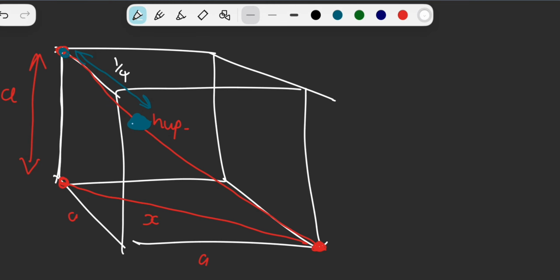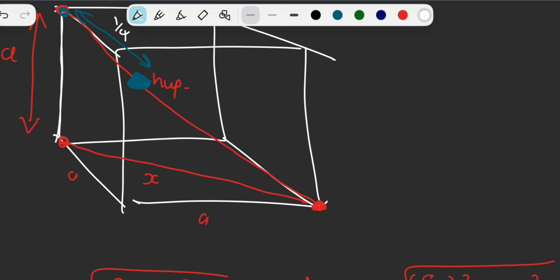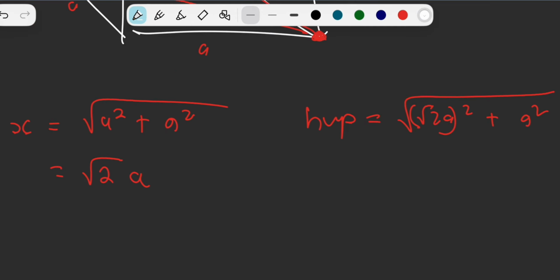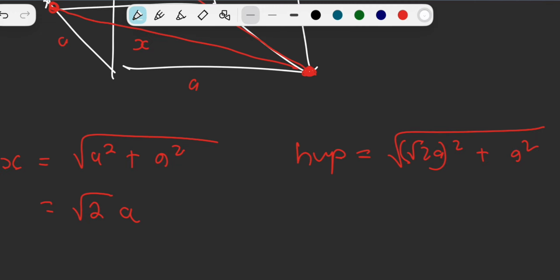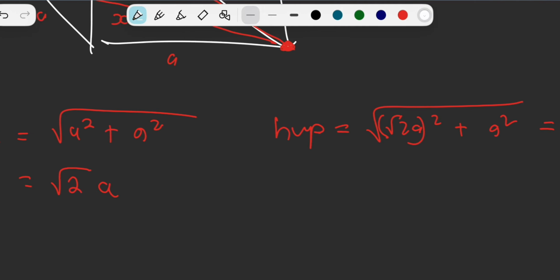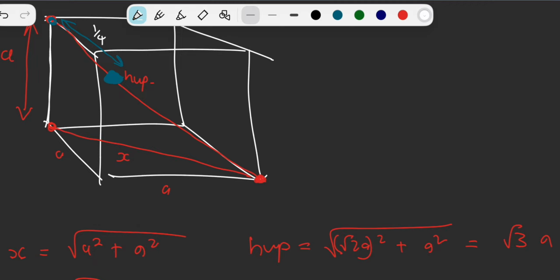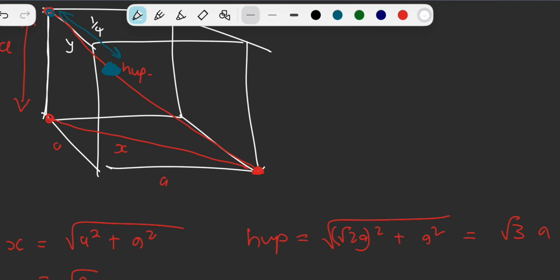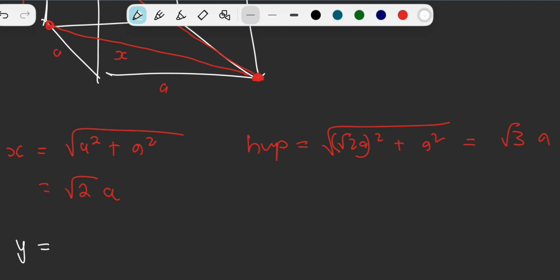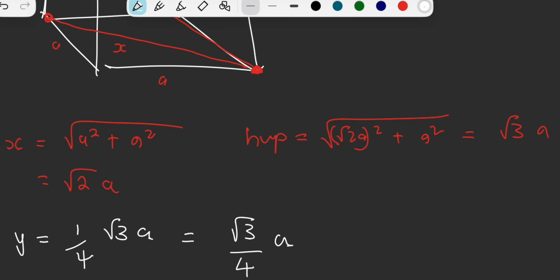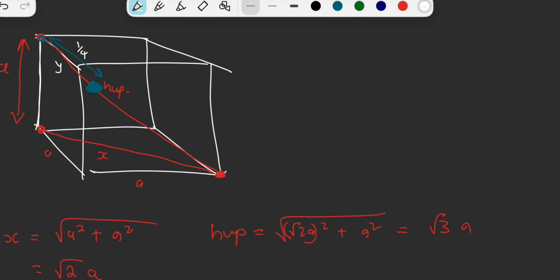So the atom is going to be 1/4 away from this corner atom. So it's going to be 1/4 of this whole diagonal distance over here. And that's quite important for you to realize. So you can basically say, okay, 1/4 of the hypotenuse. So the value of, let's say, y, which is that value, is going to be 1/4 of root 3 a. So we're done. Root 3 over 4 a is going to be the specific value that you're going to need.